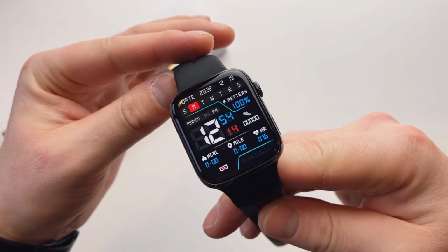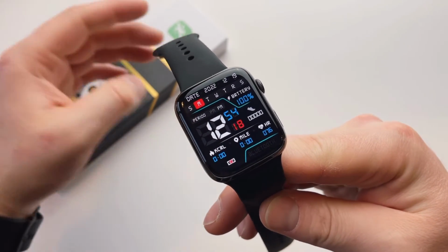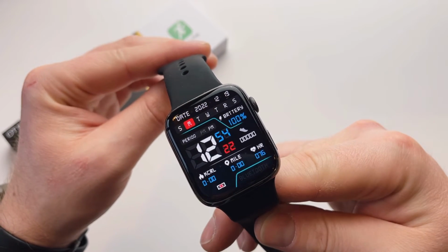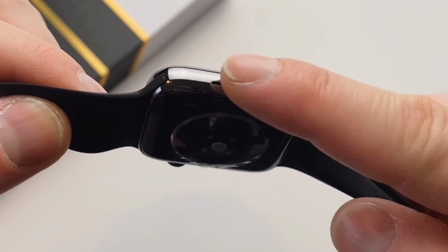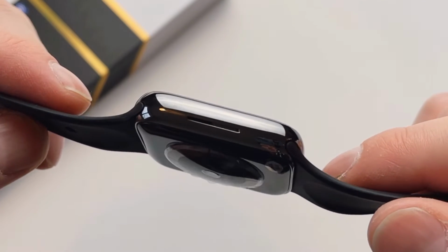Now let's take some time and talk about the actual build quality. The build quality is absolutely astonishing. It's really precise. You don't see any gaps, you don't see any sharp edges, nothing. The materials used are fantastic. I can't make my mind up. I think it's a metal. It could be ceramic, you never know, but it just feels incredible in hand.